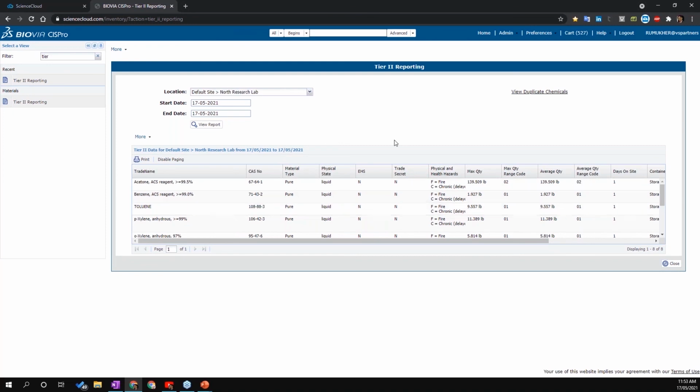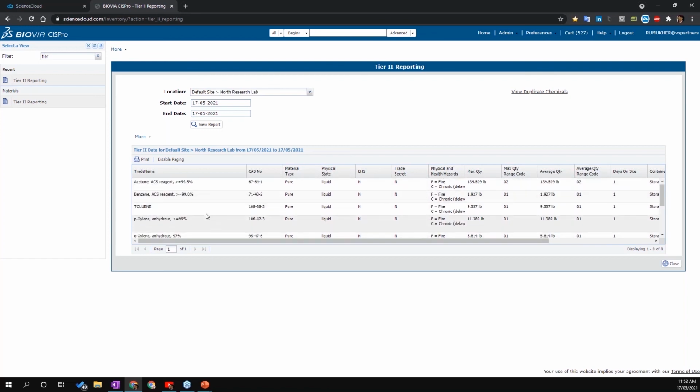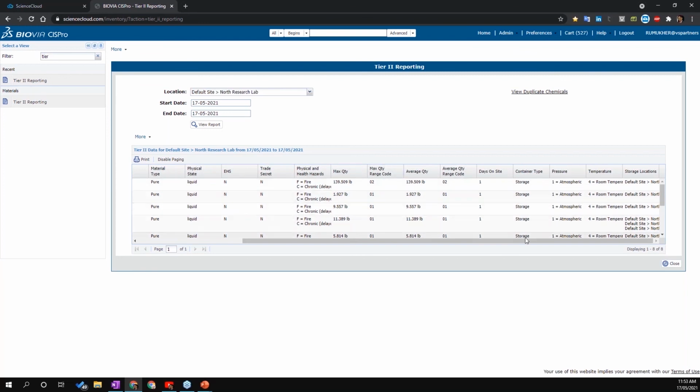So you can see the report provides me a list of all the chemicals which fall under the tier 2 category. It gives me the trade name, CAS number, other details, any health hazard details, maximum quantity, and storage conditions. So all of these details are available for the tier 2 reporting.